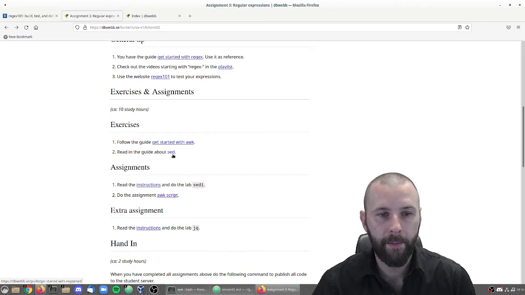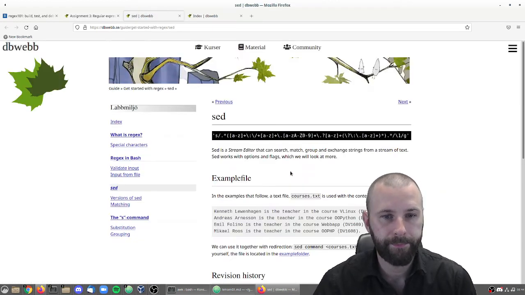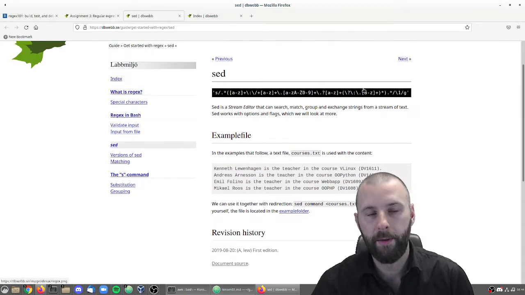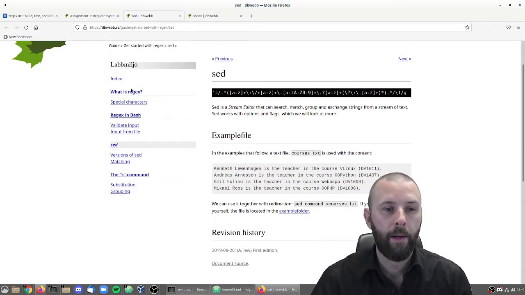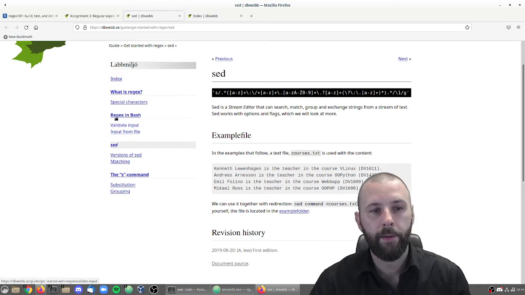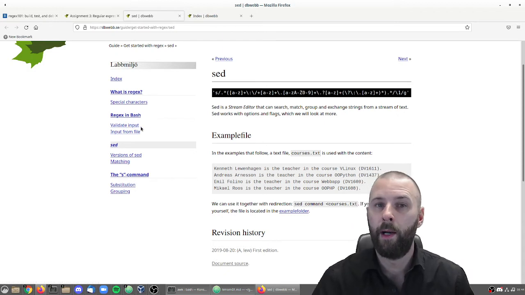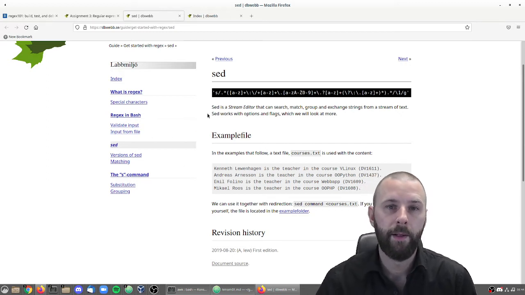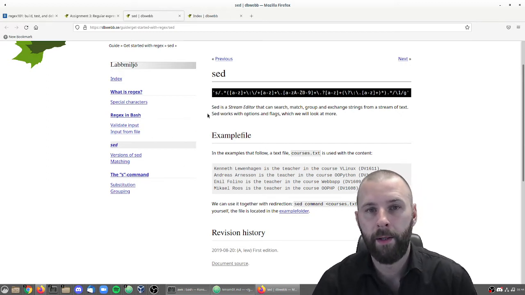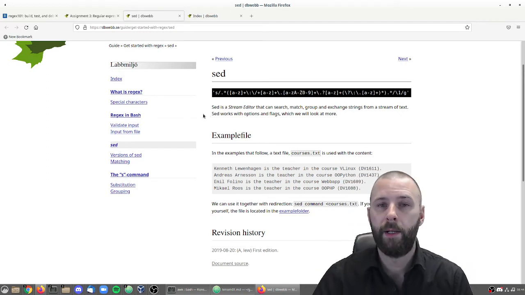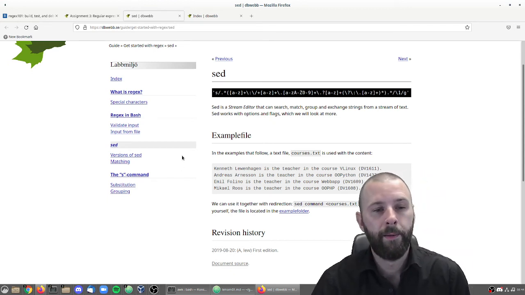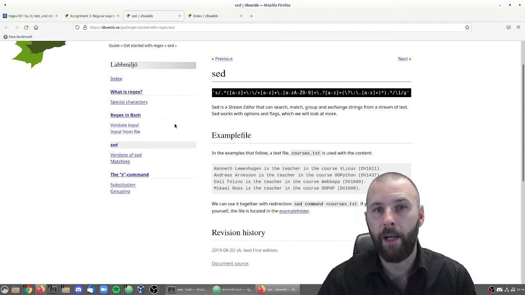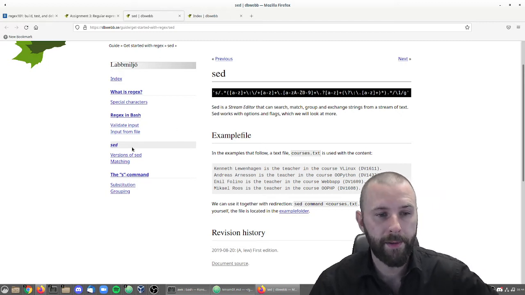We start with sed. If we look at the exercise, it's a part in the guide as well. You don't have to worry about this part, regex in bash. It's an old lab. It's built-in bash regex. There are different engines that trigger and parse your expressions. Bash has its own, sed has its own. And as we're going to see, there are different flavors and dialects of regular expressions.